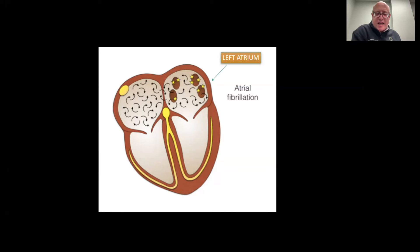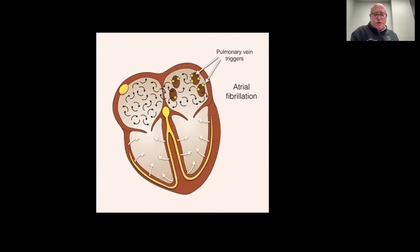However, in the vast majority of patients with atrial fibrillation, the initiators of these short circuits — the triggers that lead to the short circuits that eventually cause atrial fibrillation — typically reside in the left atrium, in areas that border the four pulmonary veins that enter the back wall of the left upper chamber. That electrical tissue is the most active in people with atrial fibrillation and appears to be the cause or the triggers of AFib in over 90% of patients.